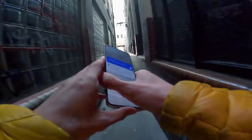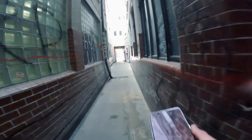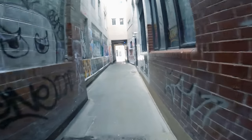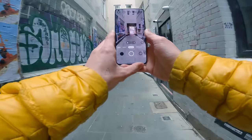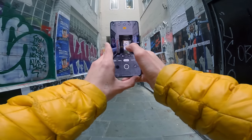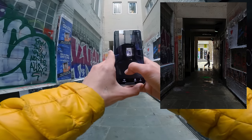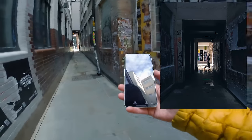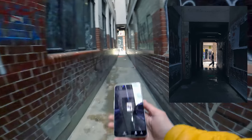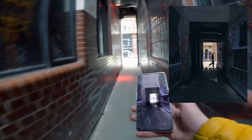Walking down this alleyway, down the end there's like an opening. I think if I can get someone in the middle of that, it would look really cool. So I'm going to come forwards a little bit more to about here. I'm going to be on the photo mode on the app, tap in the middle so the exposure is in the middle down there. And bam — sweet. That was very easy. I thought I was going to have to wait ages for someone to walk past. That one's edited in my preset.